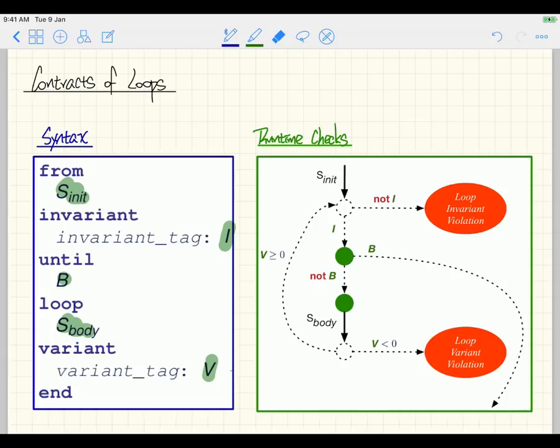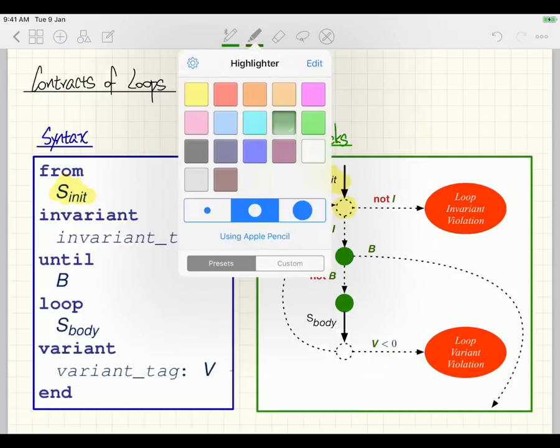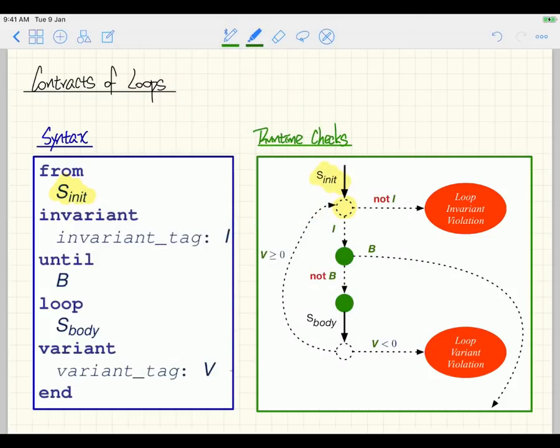You know what? In order to make the point even better, let me use a different color of highlights to show you. Initially we're going to execute this initialization part only once. After which we're going to reach a state. The state I put a dotted line, which simply means the state may or may not be safe for the loop to start just yet. We don't know. How do we know the state is safe for the loop to start? Check the invariant. So you can see that over here, the invariant will actually be checked even before the body of the loop is executed for the very first time.